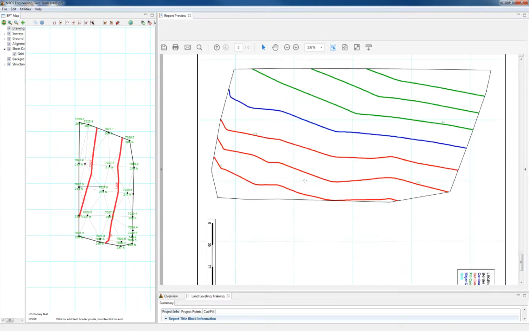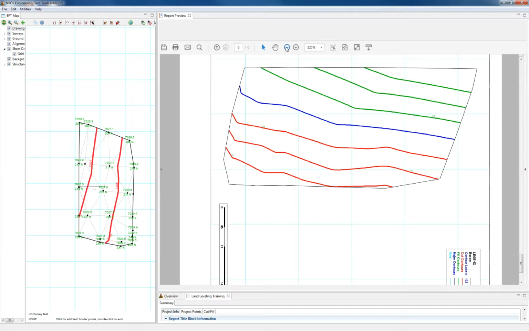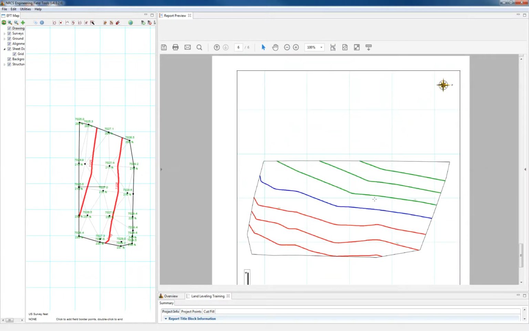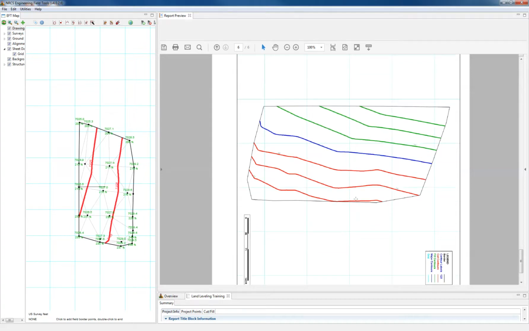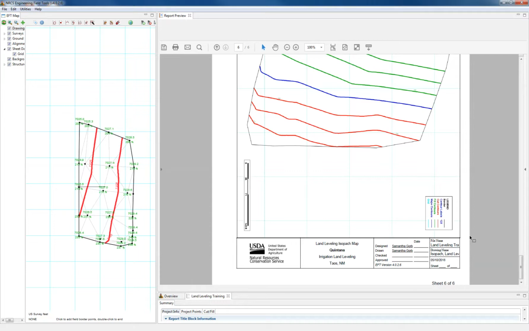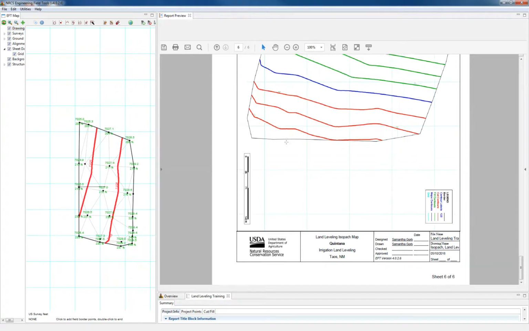And this last map is the ISOPAC map, which is a cut fill contour map. And this is basically what it looks like. Unfortunately, it does not give the irrigation direction on here, so I like having that on mine. Most times I'll print that out and I'll just draw in the arrow that goes from right here to right here that shows my irrigation direction is going to be from this side of the field to this side. And then it also automatically has a border on it with all the information in the checked and approved blocks as required for our engineering submittals.